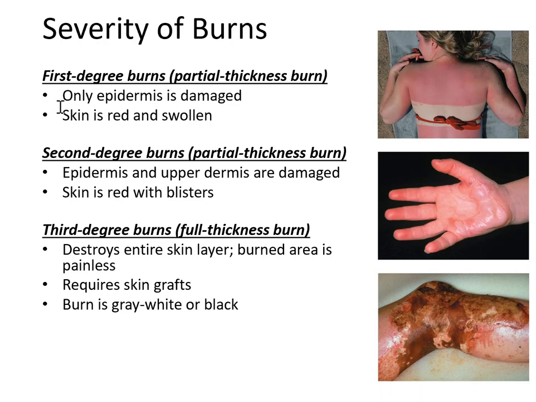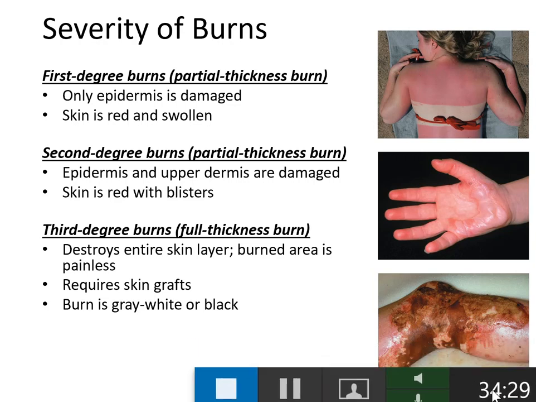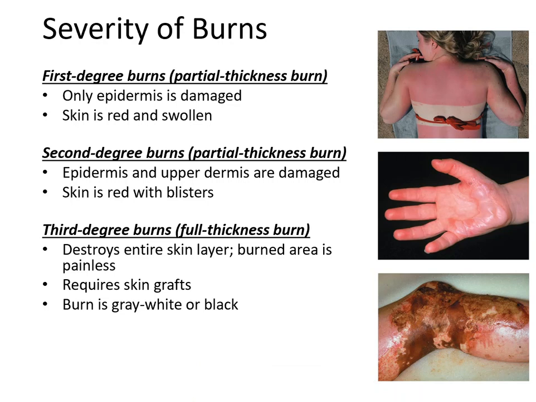Now, something tricky I want to point out here is first degree, second degree, third degree, and third degree is the worst. But the system of ranking them is opposite of first, second, and third degree murder. So first degree murder is worse than third degree murder. So it's kind of a flipped severity scale. Just keep that in mind in case you're trying to make a comparison of how these are categorized.